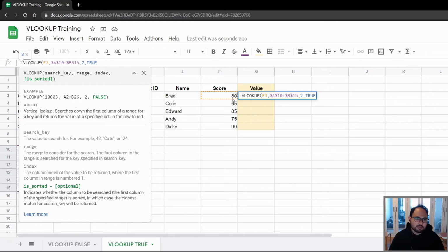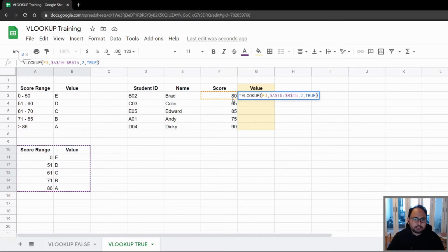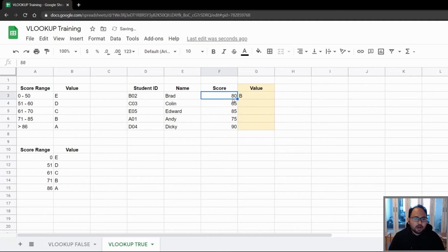Okay, so if I close the function here and then enter it, now we get 80 equals B. So if we go on the left here, we can see that 80 is between 71 and 85, which is B, which is correct, right?